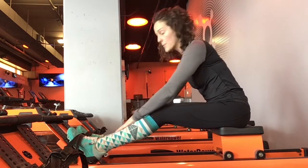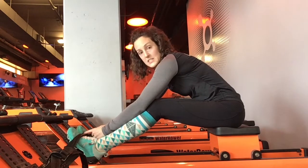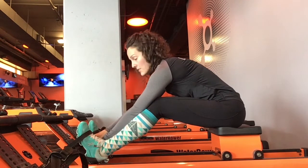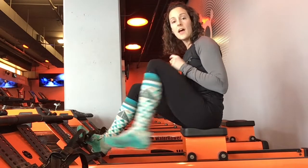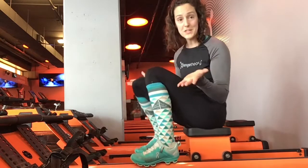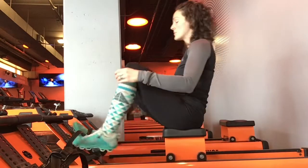The easiest way to get out is to grab the buckles, the little plastic part that sticks out in the middle, push it into the center, so both of them into the center, and at the same time lift your toes up. That loosens both straps off evenly, and then you want to lift your foot up and then out. If you just pull your heel, it's going to snap, and that's how those heel cups break. You can also actually get your foot stuck in there. I have seen people try to just pull without loosening, and their foot got stuck and they fell onto the floor. So for safety reasons, as well as all those other reasons, we want to make sure that we're getting out of those straps the correct way.